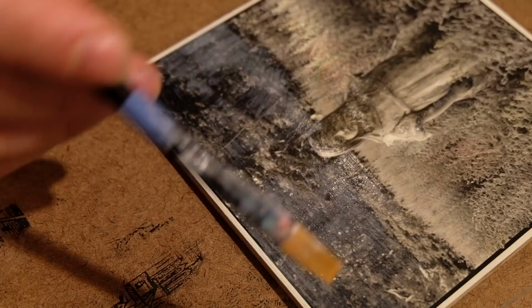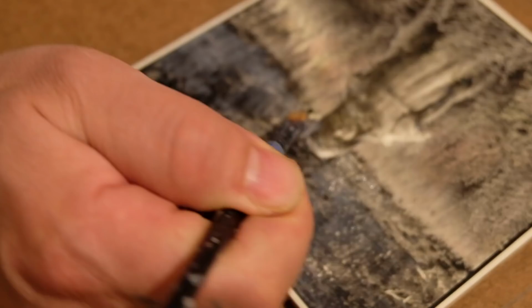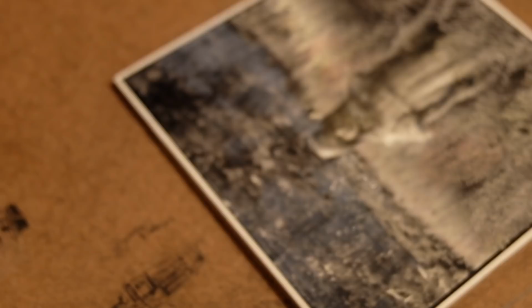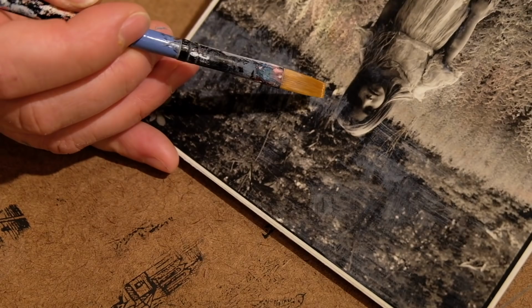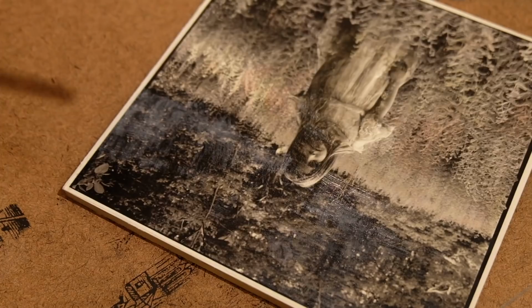Continuously doing it carefully and slowly. Slowly, I mean one area at a time. You want to move kind of quick because glue dries fast. Don't be alarmed when you see these more white, opaque areas. Give it time to dry. Don't try to spread it out while it's really thick. You'll wind up tearing your paper.